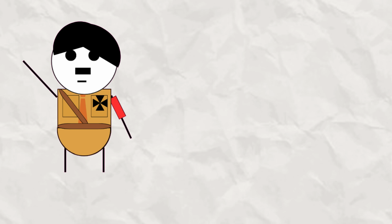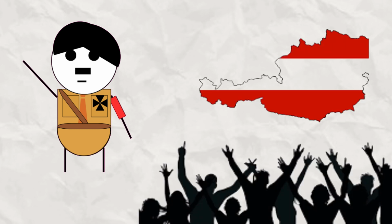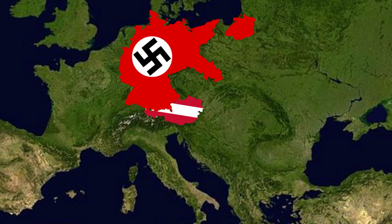Following Hitler's rise to power in 1933, Nazi popularity in Austria was almost as high as it was in Germany. Due to the similar culture and militaristic history of the two countries, the Nazi Party appealed to many looking for a better way of life, with the horrors of the First World War still fresh in their minds. In 1934, the Nazis plotted an assassination attempt on the Austrian Prime Minister in hope to destabilise the government and set up a Nazi regime in the country.